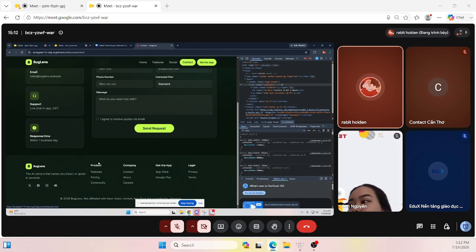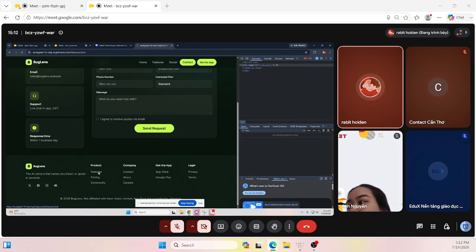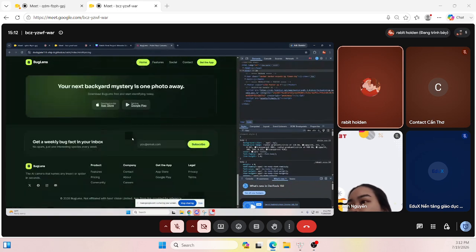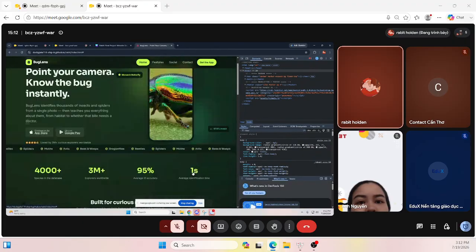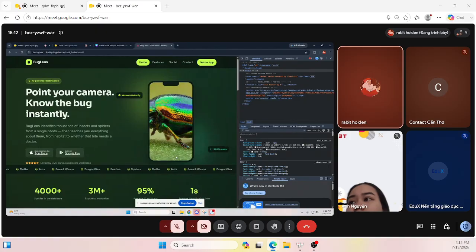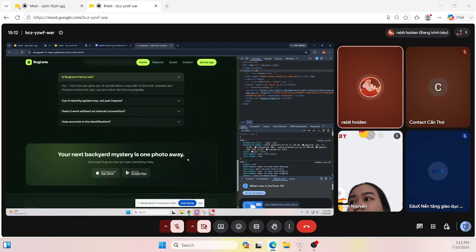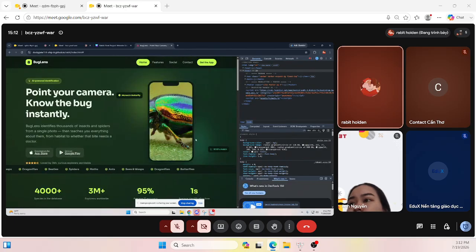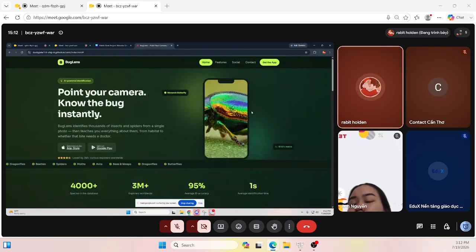Basically, for example, when I press this, it will move me to the features. There are some buttons that don't work as I intended. I have not implemented the purpose of the legal section and the company section yet, but I think I will add them sooner or later. And yeah, I think that's about it for my presentation.